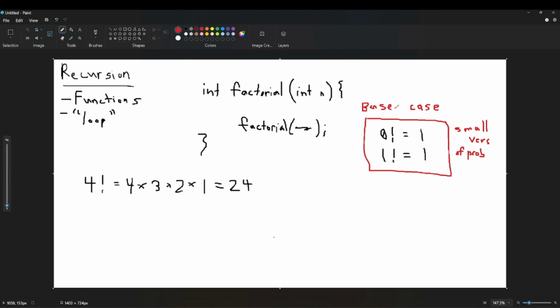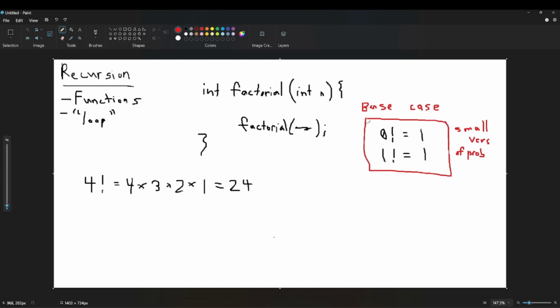Why this is important is, remember, we're thinking of this as a loop. A loop has to end. If I just call factorial n within itself, it's going to be a recursive loop. And we don't want that. Well, a recursive loop we do want, but a recursive infinite loop is not what we want. Remember, if your while loop is going on, or even your for loop's going on, it could mess either with your computer or the program itself. So just know you do need what we call a base case, which has the loop stop.